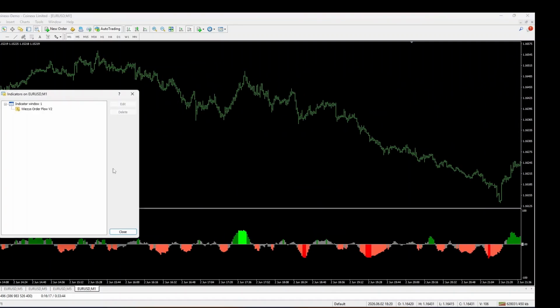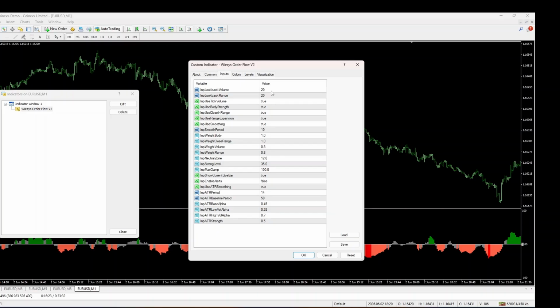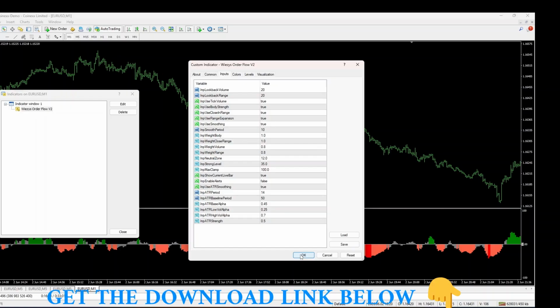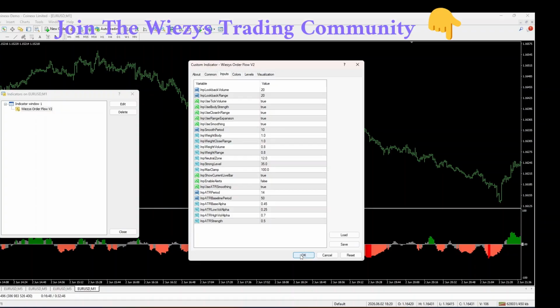Let's see here. Settings. Lots of settings. You can change these and mess these around to configure it how you want. Again, it does not repaint after closed candle. Again, this measures volume and tick data in MT4. The best I could get it, because everybody knows in MT4 that you don't get actual real value of the tick data. But this is as close as you can get, at least that I could figure out.